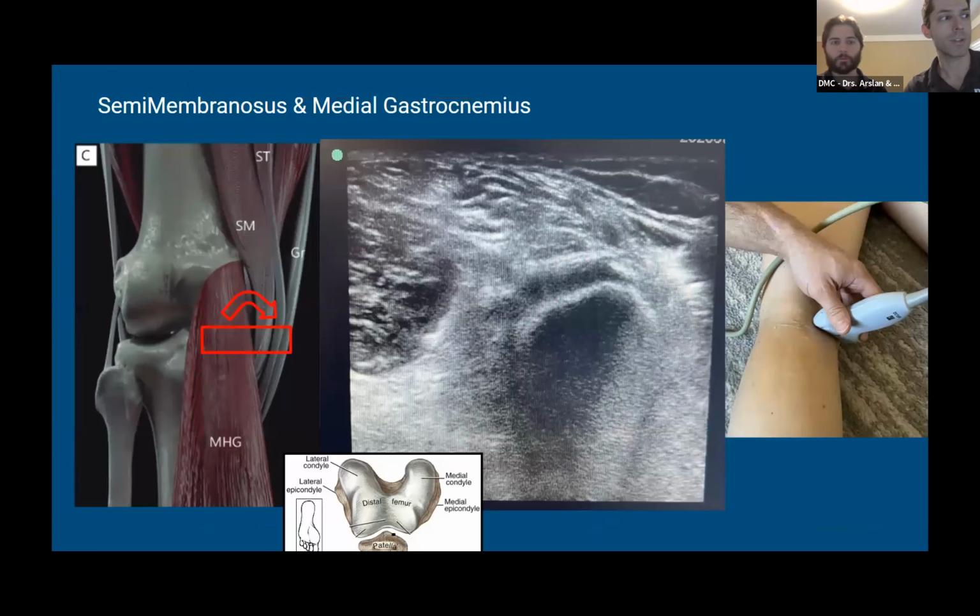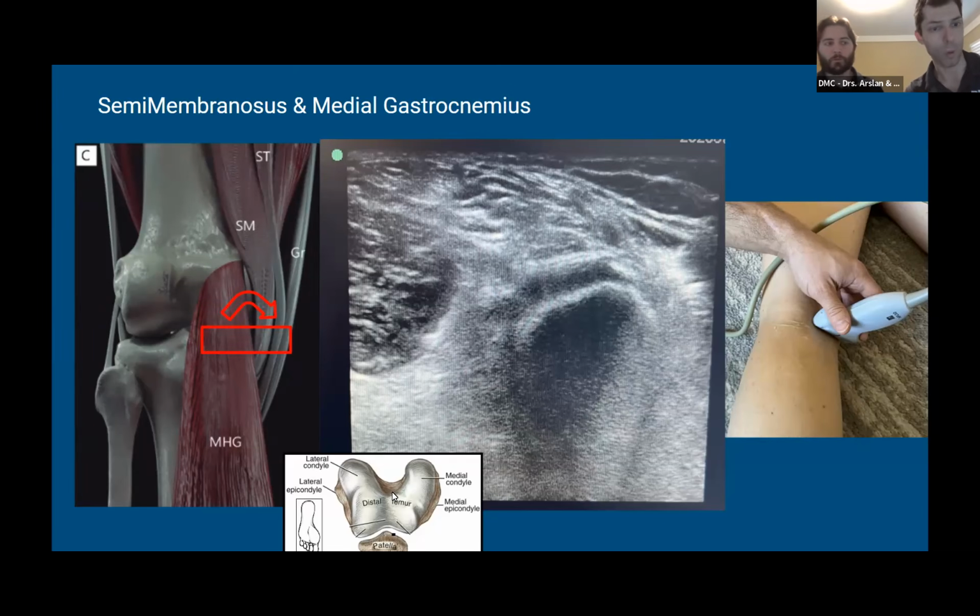Now we're going to take that transducer and move it more medially. As we move it more medially, we begin to see a fuller medial condyle. We're going to round, almost as if this is an apex, and put the transducer over here. This shows the different muscles in this medial compartment: the medial head of the gastrocnemius and the semimembranosus muscle as it begins to transition into the tendons. We see the muscle belly of the semimembranosus, and some of the pes anserine tendons, which are difficult to delineate in a static image, but with more dynamic ultrasonography, we can determine if this is the semitendinosus or the gracilis.